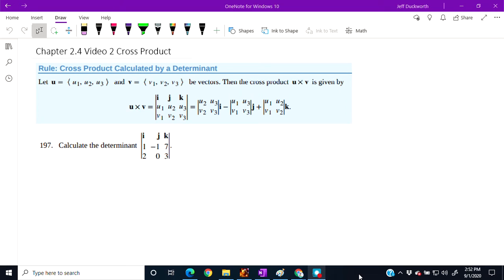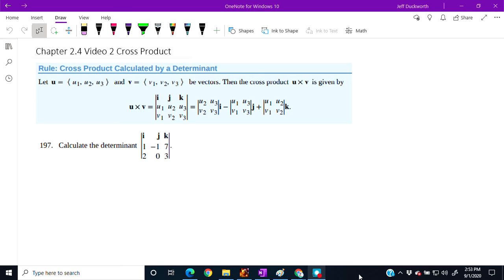Using a determinant is another method to calculate a cross product. And as we do this, you'll hopefully note, or I'll note to you, that the formula that we used in the previous video is exactly the same as what's actually happening here. This might be a way to do it where it's more familiar, you know the process, or hopefully remember the process of how to calculate the determinant of a 3x3 matrix.